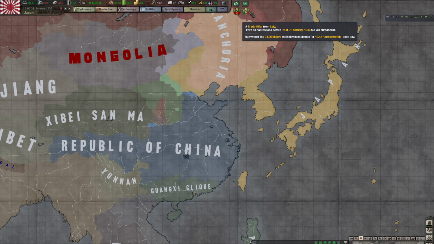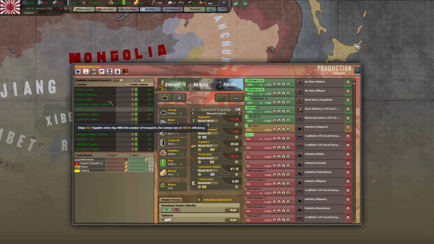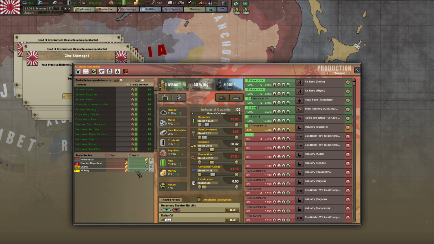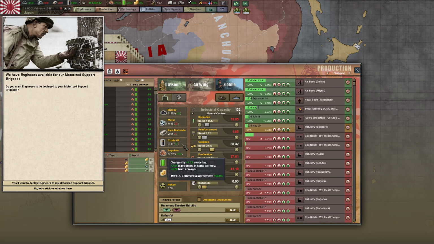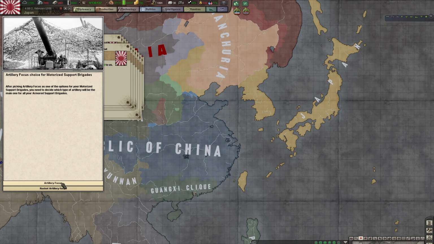For rares, let's buy rares from Republic of China. It's not going to cost us a convoy route, and that'll get us closer to being green. We'll need to get a bit more somewhere else, though. Yep, deploy. Yep, upgrade. We're taking artillery focus.